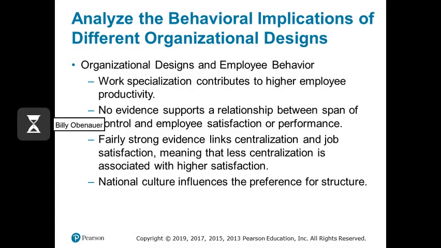A couple of key points that you want to make sure you understand as we wrap up this video is that work specialization contributes to higher employee productivity. Essentially, work specialization allows us to realize some efficiencies in the workplace. Additionally, there's no evidence that supports a direct relationship between span of control and employee satisfaction or employee performance. So, when we're thinking about what our span of control should be, there's not a uniform answer. We really need to look at the span of control based upon the work being done.